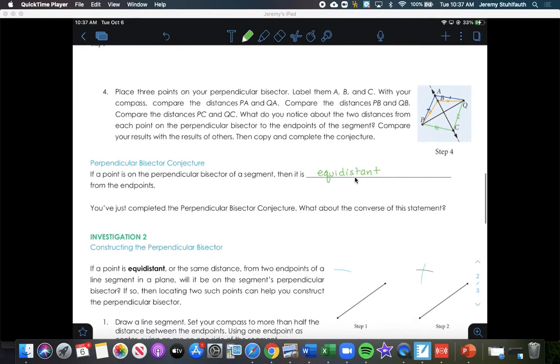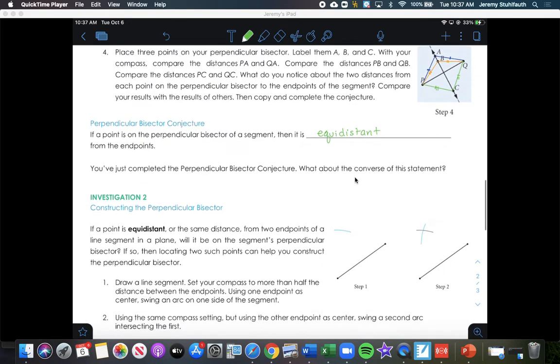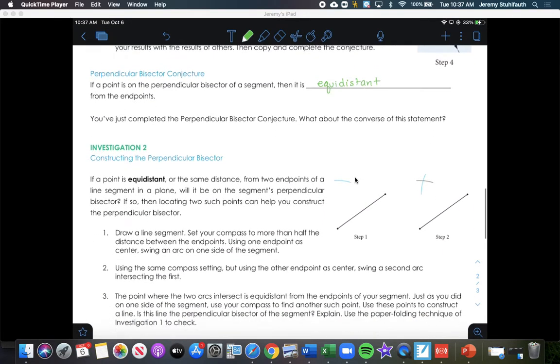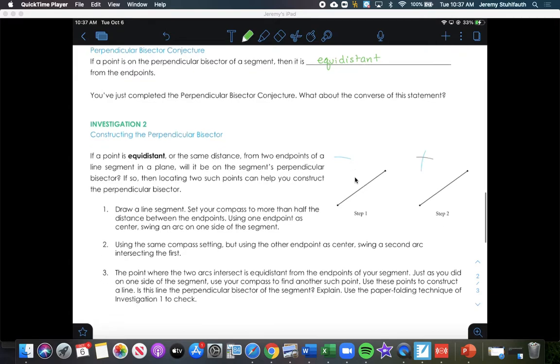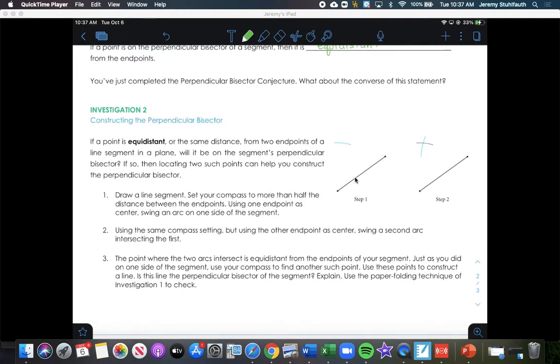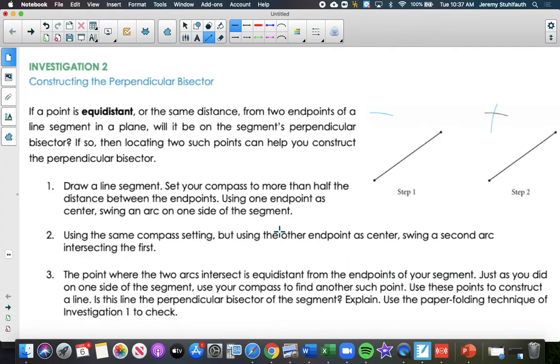What we're going to do here is take a second to look at how to construct a perpendicular bisector with a compass. So we're going to switch over to the smart board so that we can use a compass on the screen. It would be beneficial for you to follow along and do this at the same time on a separate sheet of paper, or if you've printed out this part of the notes, that is beneficial as well.